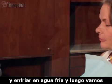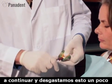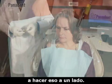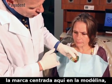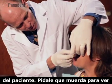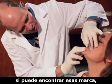We're going to go ahead and chill that in cold water. Then we'll actually go ahead and shave this back a little bit, just getting the index of those teeth. So I'm going to do that on the side. So now you can see we have the centric index here in the compound. Again, we'll try it back in the patient's mouth. We'll have them bite to see if they can find that index.